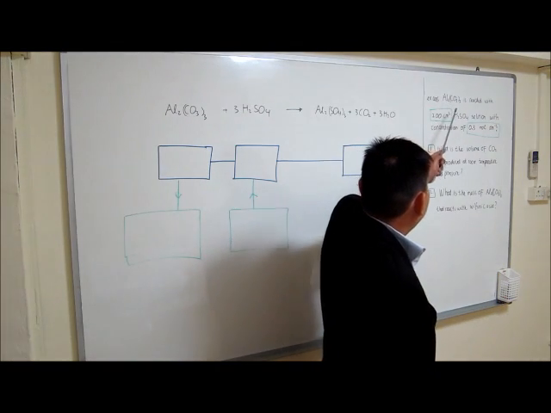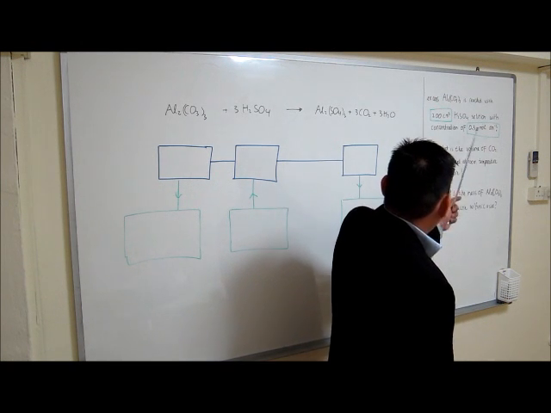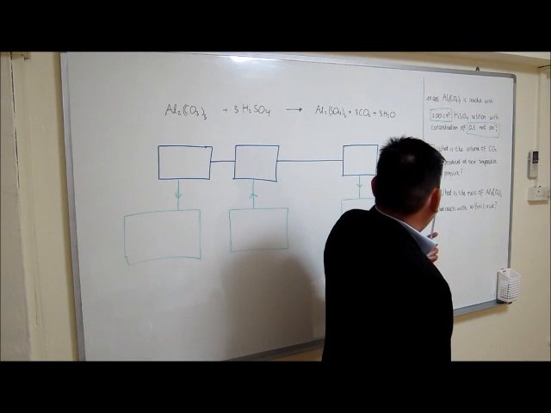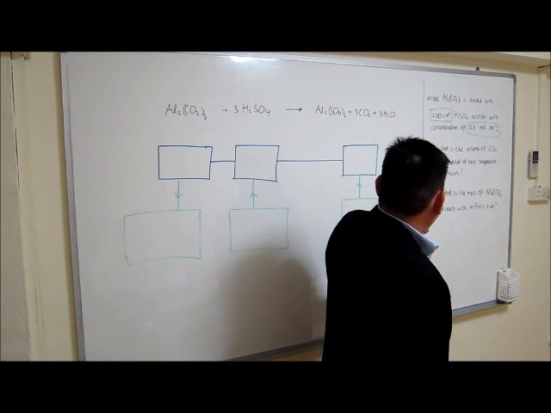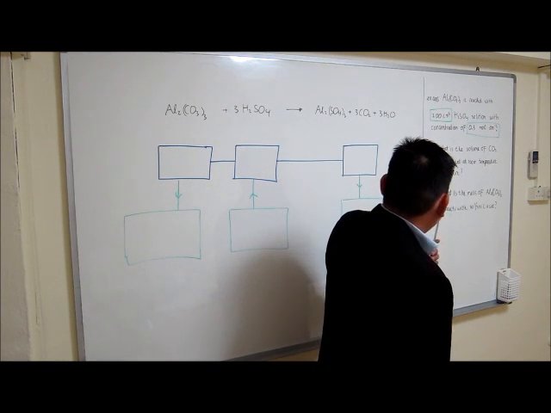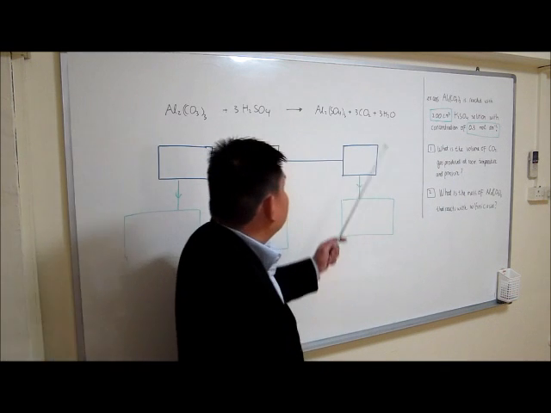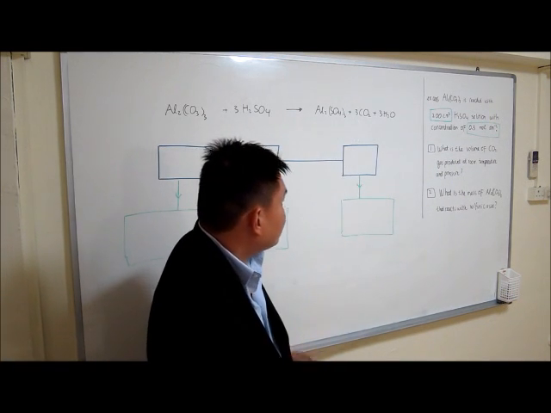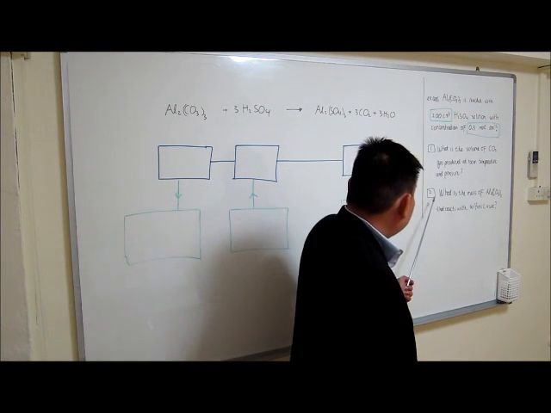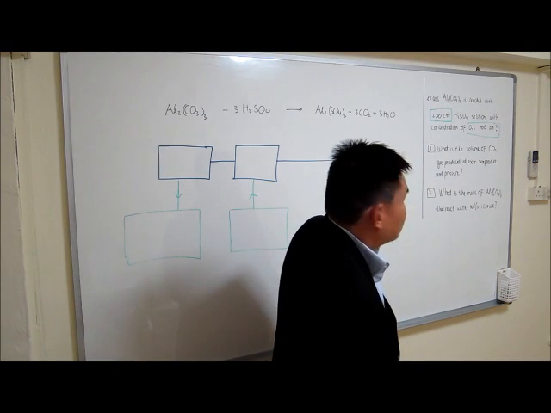Excess aluminum carbonate is reacted with 200 cm³ sulfuric acid solution with concentration of 0.3 mol per dm³. The first question they ask, question number 1, what is the volume of carbon dioxide gas produced at room temperature and pressure? Which is here, one of the product. The second question is, question number 2, what is the mass of aluminum carbonate that reacts with sulfuric acid?